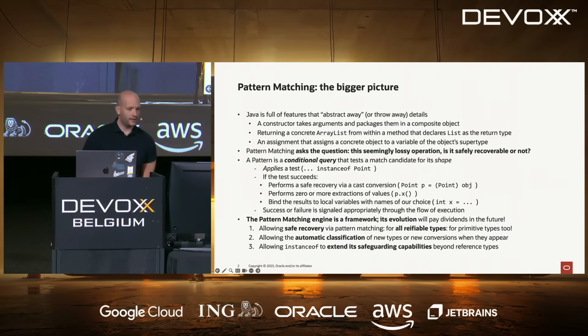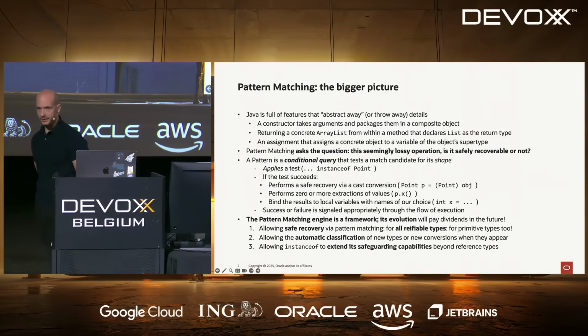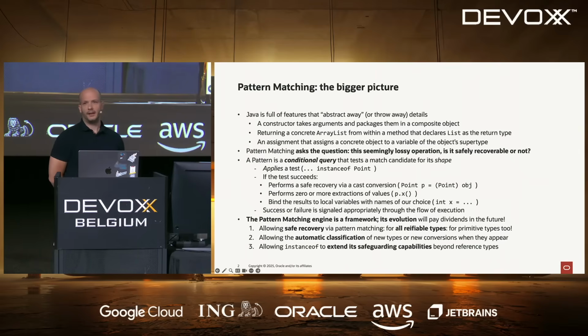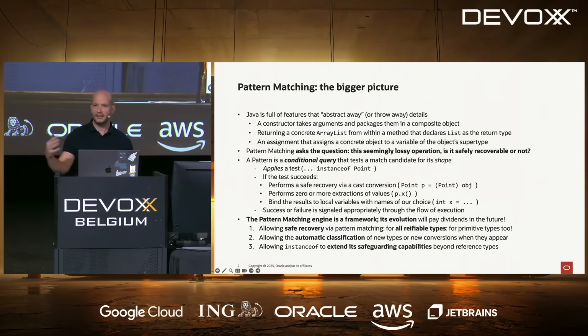Pattern matching, the bigger picture. Java is full of features that abstract away details, sometimes throwing away details or just abstracting them. For example, there are methods that return a general type, but from within the method you return a concrete object, so you abstract detail.